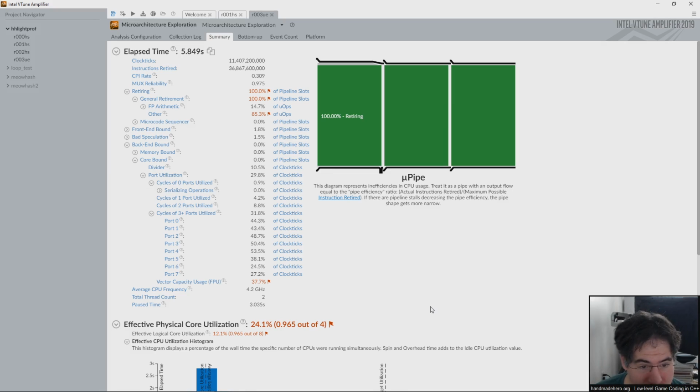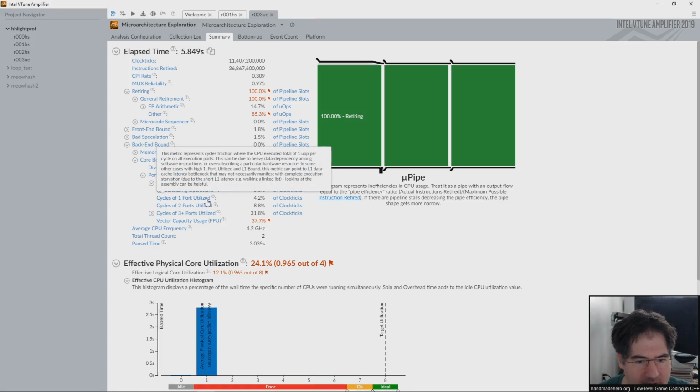Because if no ports are being used on lots of cycles, this number right here, that's terrible. That happens when you stall on memory or something else. So you're literally just sitting around doing nothing. If you only have like one or two ports used, oftentimes just one, wrong thing.